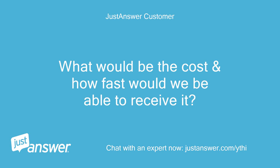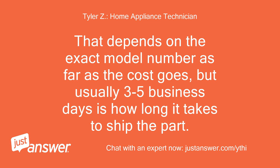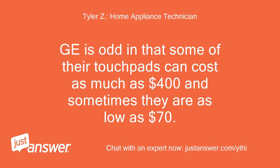What would be the cost and how fast would we be able to receive it? That depends on the exact model number as far as the cost goes, but usually 3 to 5 business days is how long it takes to ship the part. GE is odd in that some of their touchpads can cost as much as $400 and sometimes they are as low as $70.